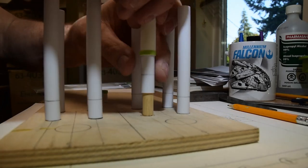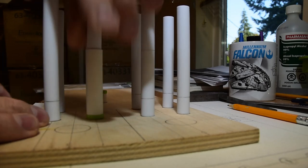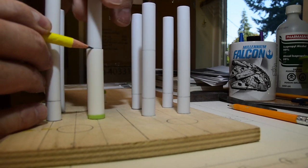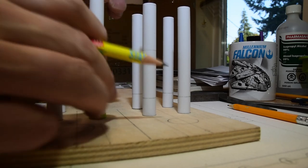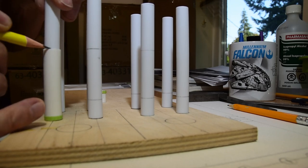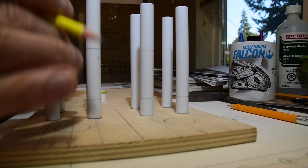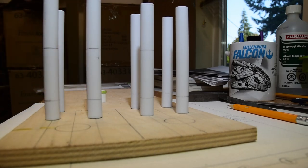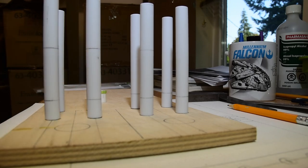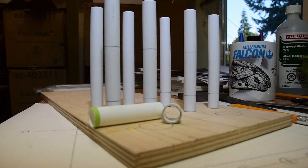Now I need another line up here. Well, I've already measured it with this tube. So I slide that over. Turn. Do all eight like this. Nice and quick, eh? And totally square too, and consistent. Exact height and square on the pole, with a couple of spacers. That's how you do it.